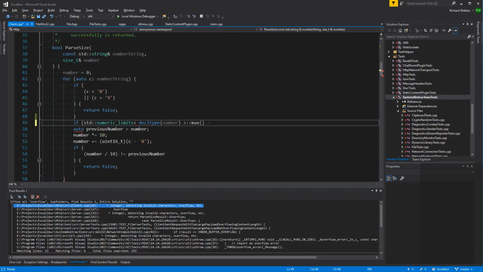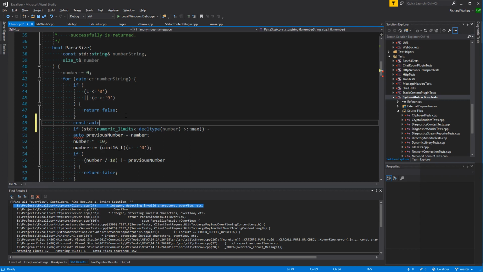Minus. Okay, let's calculate that first. So const auto digit equals that. If max minus digit divided by 10 is less than number, then it's going to overflow.